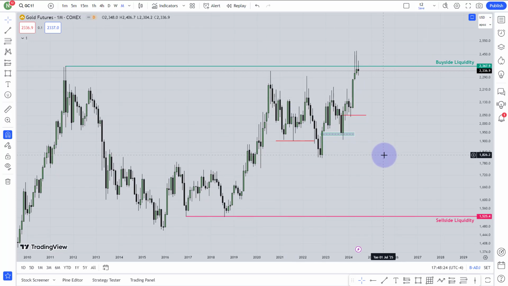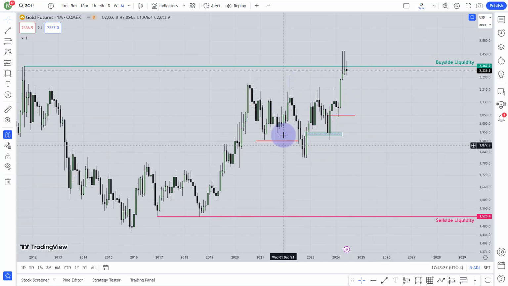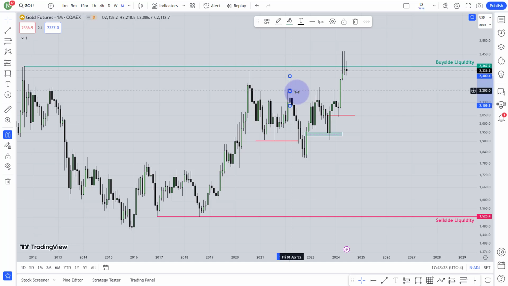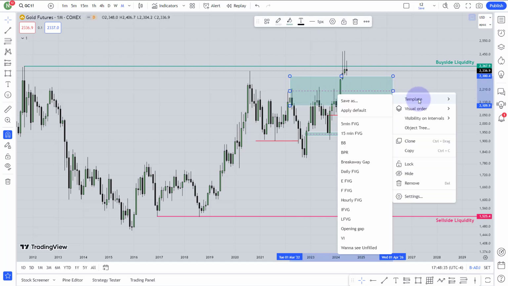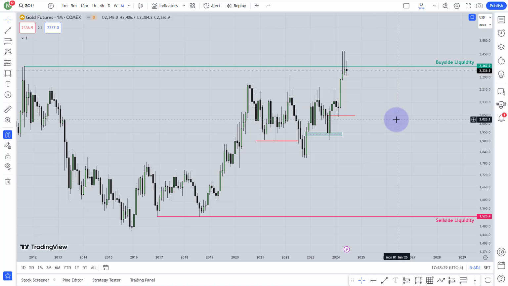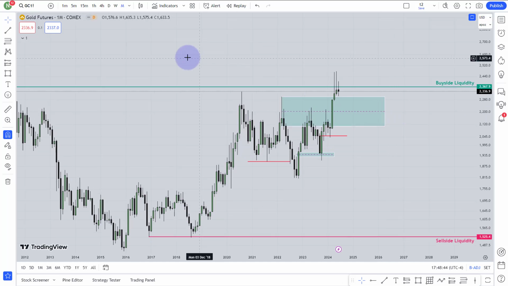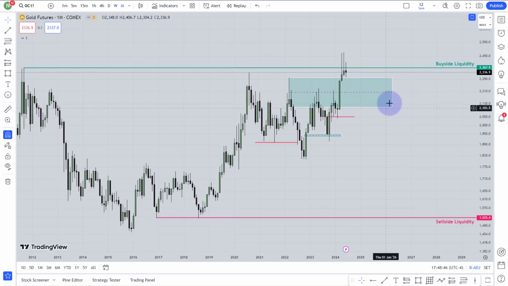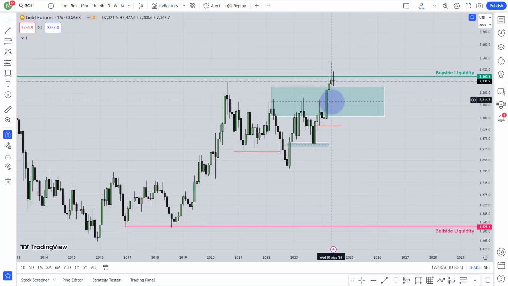So here you should look for the breaker block. The highest up-close body close candle is going to be your breaker block. Over there, this is the highest up-close body close candle, which is my breaker block. So I would love to mark that breaker block. And over here, I'm actually unable to change the name because I'm in the monthly chart, but this is the breaker block.